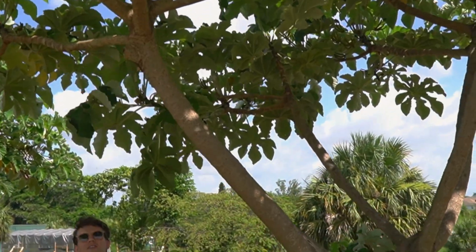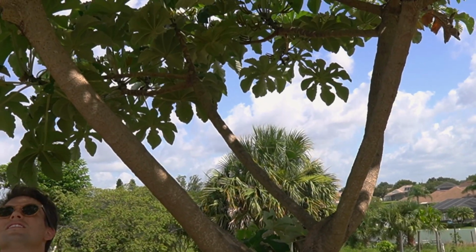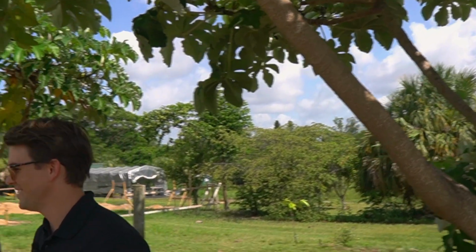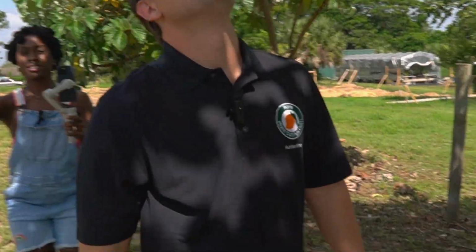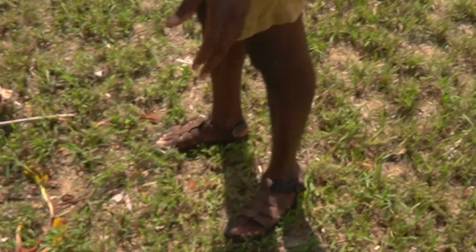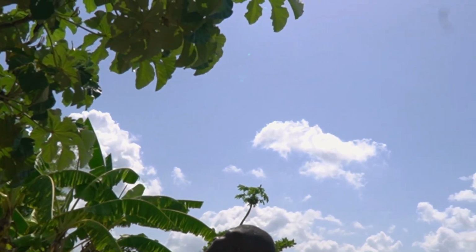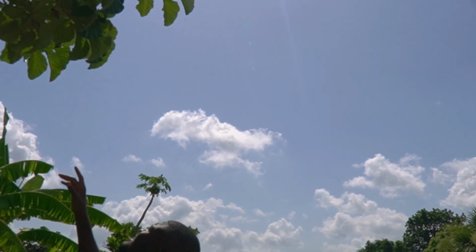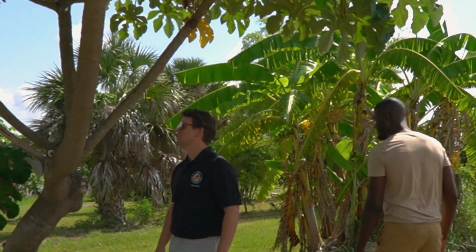I don't know if I can reach that thing up there. There's a wasp on it. I'm gonna run. Are you scared of wasps? Very. How would I get it? Let me see the camera. If you can reach it. I could climb up there too. I mean, is it sturdy? It probably might snap, but they'll fall off when they're ripe like that. If you can hit it with something. I do have a long picker pole, but it's in my truck.